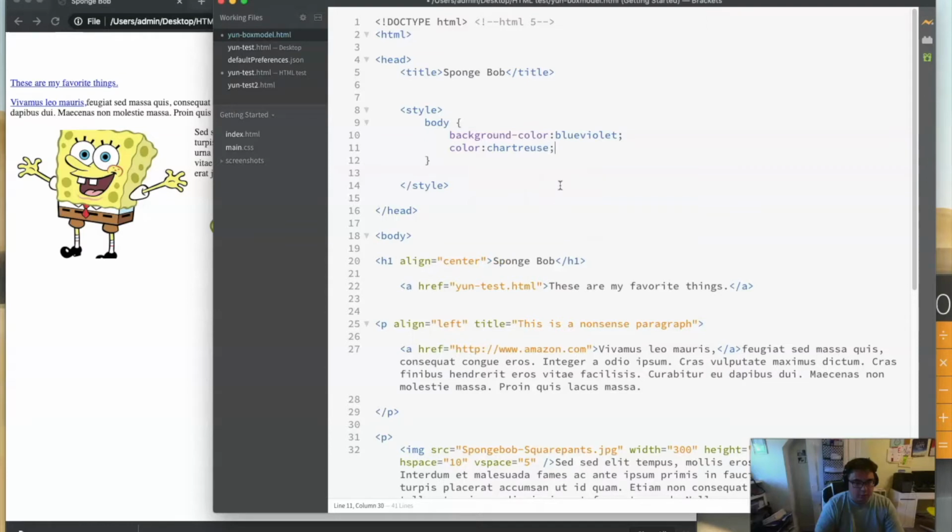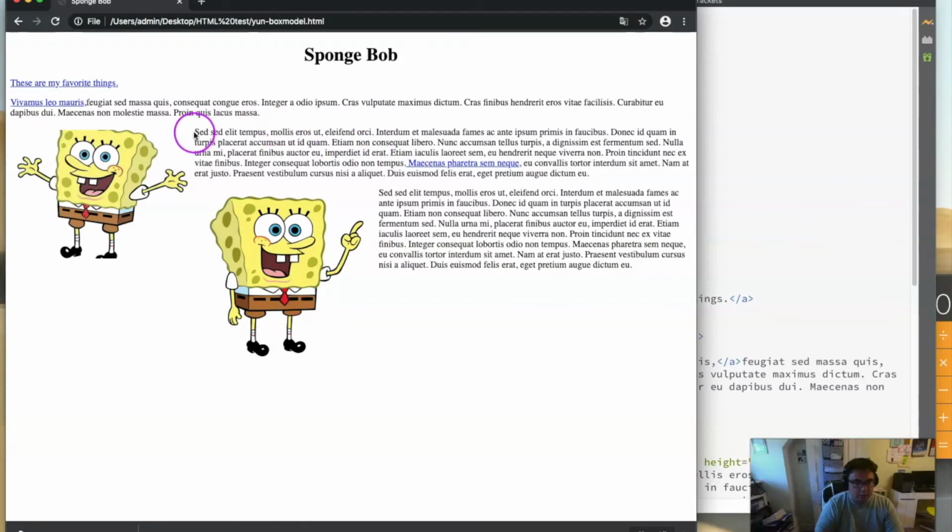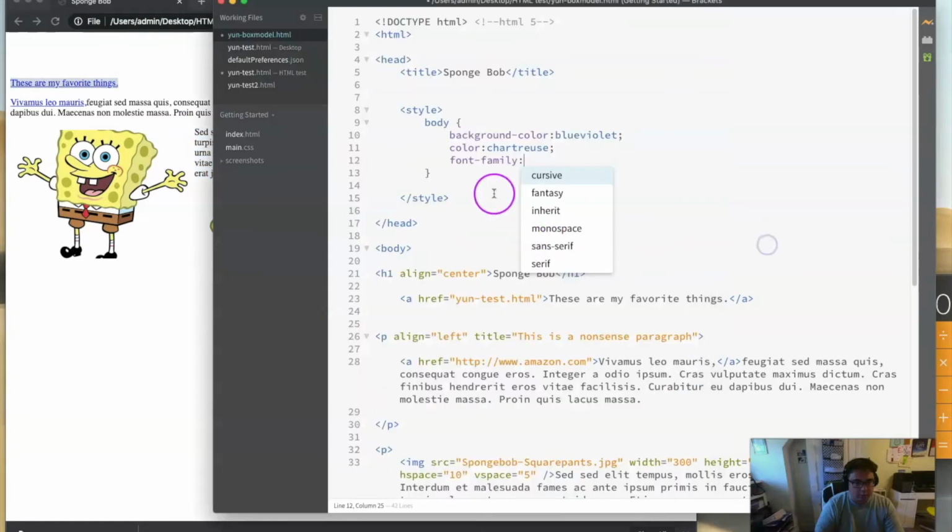And after that, font-family. I'm going to change the font right here. Your HTML fonts usually default to Times New Roman. You can see that right here. This is all Times New Roman. I'm going to change that to Arial. Remember, this is the body, so it's doing it for the entire page.